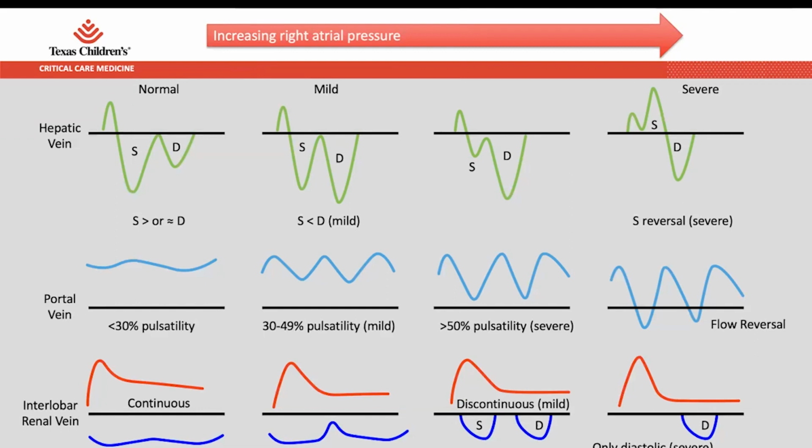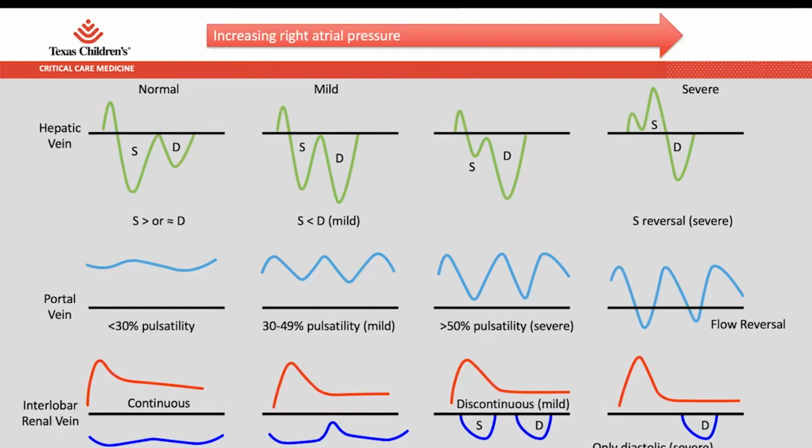The portal vein, we'll get into the anatomy of that in a moment, but the normal characterization of the portal vein flow is such that we're looking at it coming from the mesentery up into the liver. So it tends to be flow towards the transducer, so it's net positive above the baseline. It'll be red coded flow if your color flow Doppler is in the normal orientation of blue away, red towards, and it'll be a continuous flow that has a little bit of normal venous variation, but should be less than 30% pulsatility.